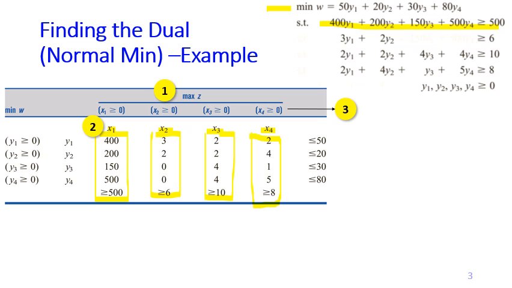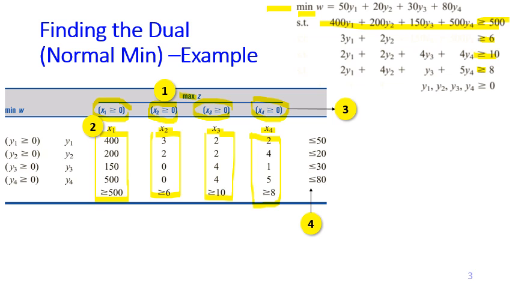Now the third thing is to put the sign restrictions. The sign restriction for each variable may be inferred from the constraints in our primal. So our primal is minimization, and the normal constraint in minimization is greater than or equal to. That's why the resulting variables in the dual are also normal. A normal variable in maximization is greater than or equals to 0. So that's why x1 up to x4 are all greater than or equals to 0, again because they come from normal constraints in our primal.